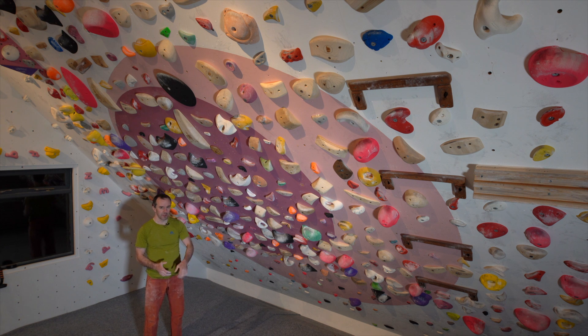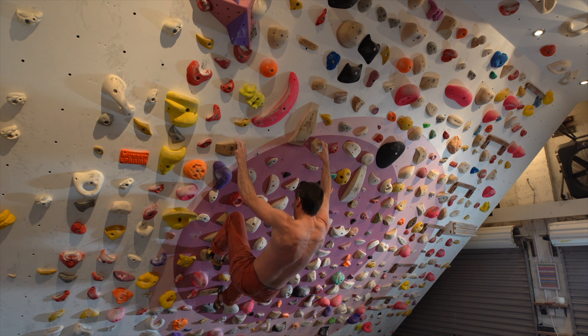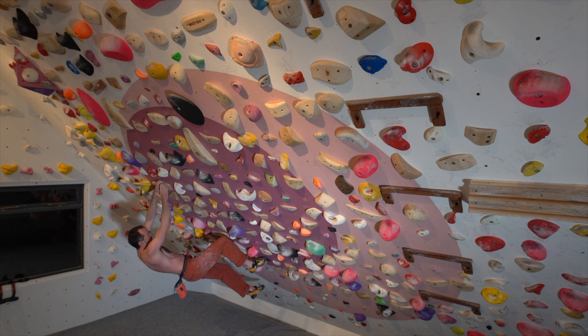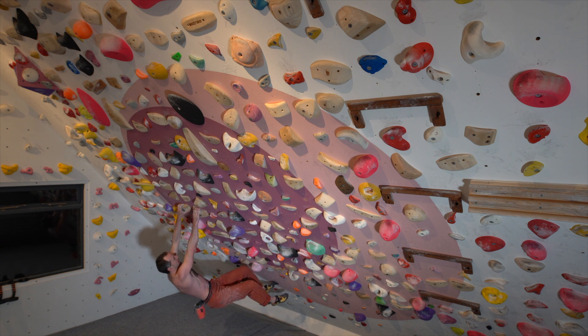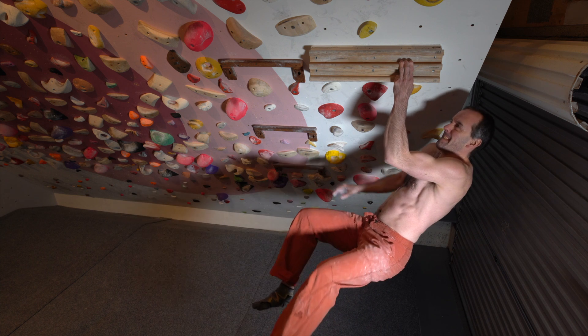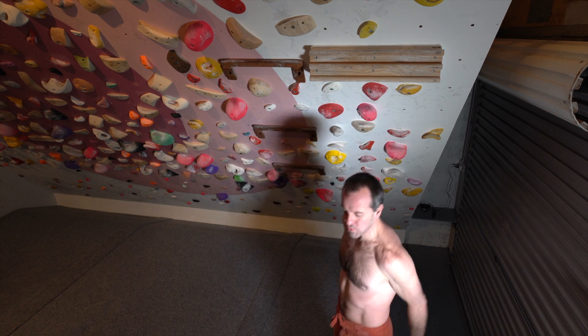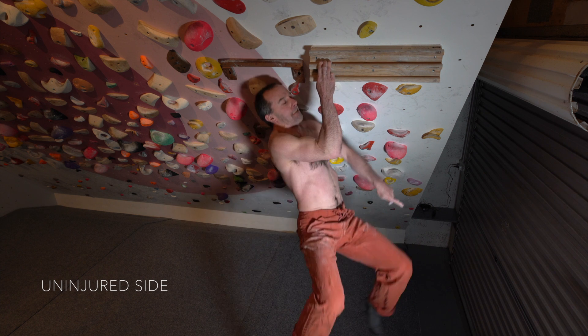It felt like it was recovering from that session quite fast. Then I had one more rest day and came back in again today. I've actually just done an 80-plus circuit on these wood holds and managed to complete that quite quickly — I felt really good on it with no hesitation and no pain on any of the moves. I tried a little bit of fingerboarding and that went okay. I could actually do some hangs on my bad arm, although I had to pull up into a 90-degree angle for it not to feel painful. My hangs were a lot worse on this arm but not ridiculously bad, which is really encouraging.